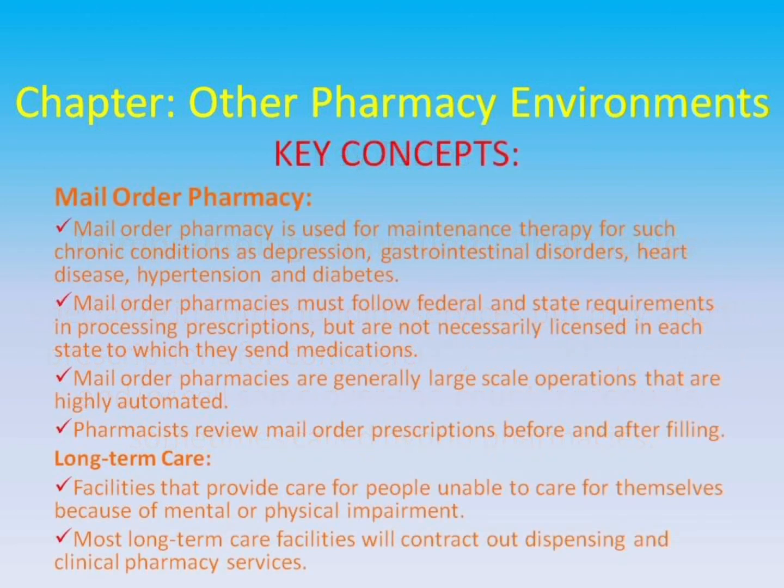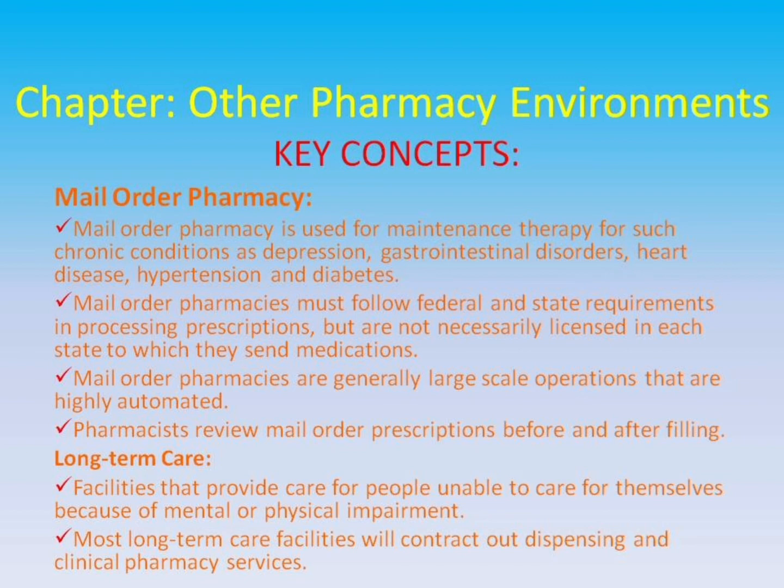Key concepts. Mail order pharmacy. Mail order pharmacy is used for maintenance therapy for such chronic conditions as depression, gastrointestinal disorders, heart disease, hypertension, and diabetes. Mail order pharmacies must follow federal and state requirements in processing prescriptions, but are not necessarily licensed in each state to which they send medications. Mail order pharmacies are generally large-scale operations that are highly automated. Pharmacists review mail order prescriptions before and after filling.